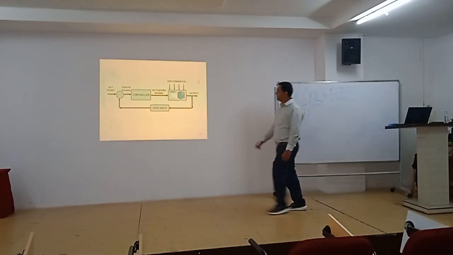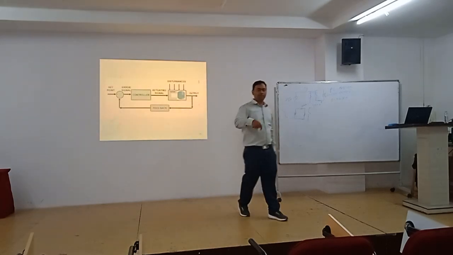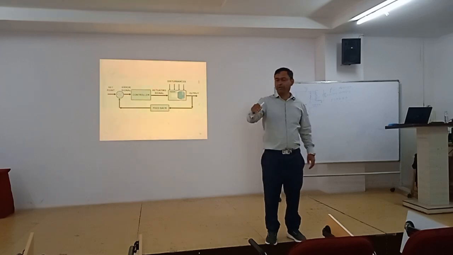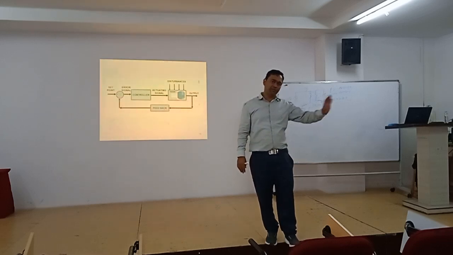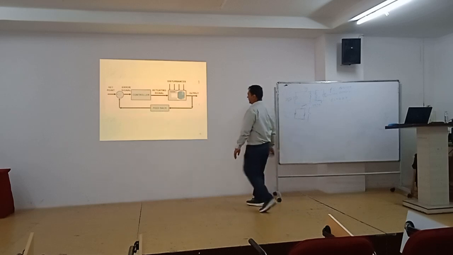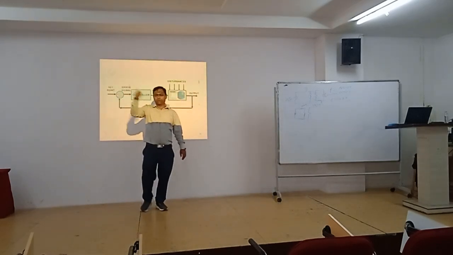So when you club it, it's going to be this. Actually, it is nothing but a closed loop control. Whenever you do automation, more or less you are doing closed loop control. But here the only thing is, the comparator is shown outside, because in all our books it's shown outside.